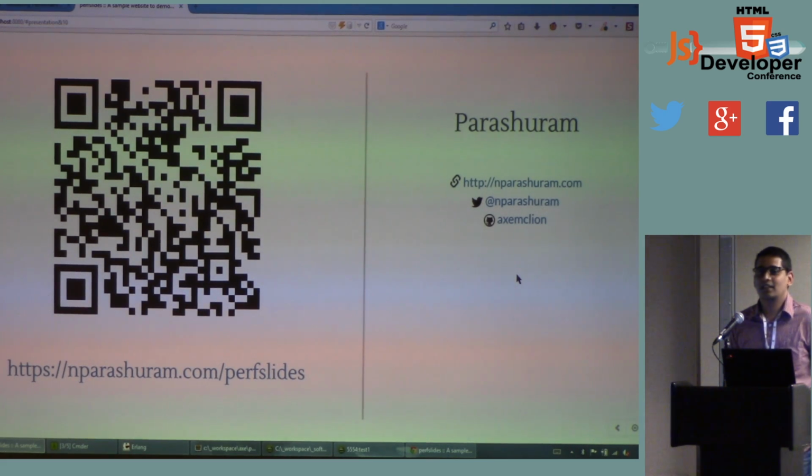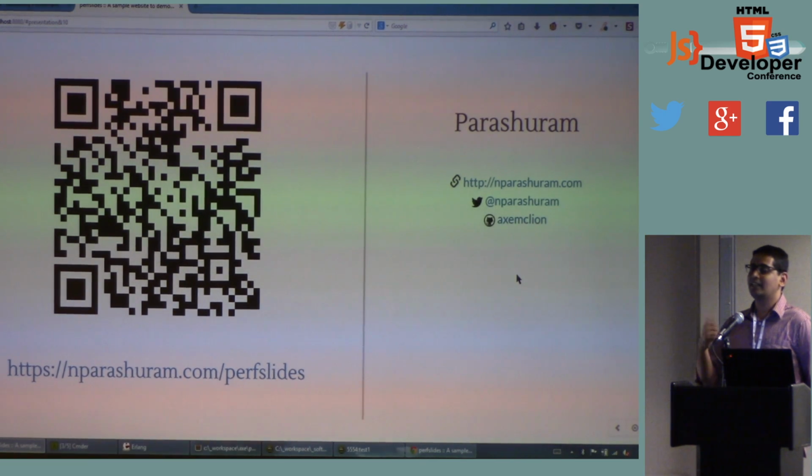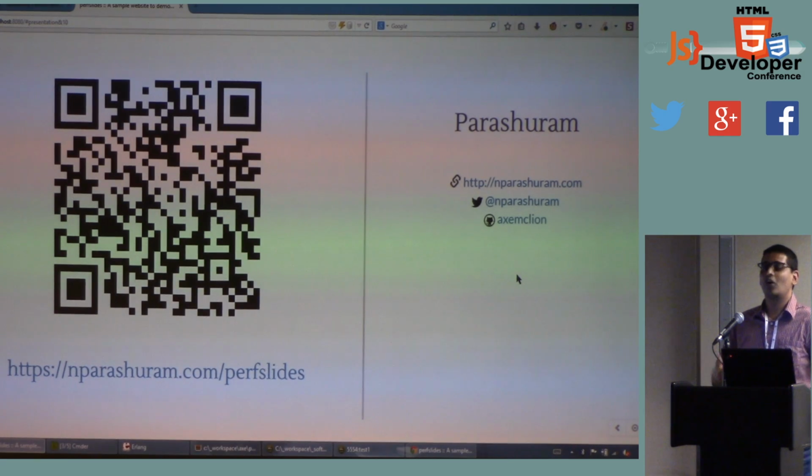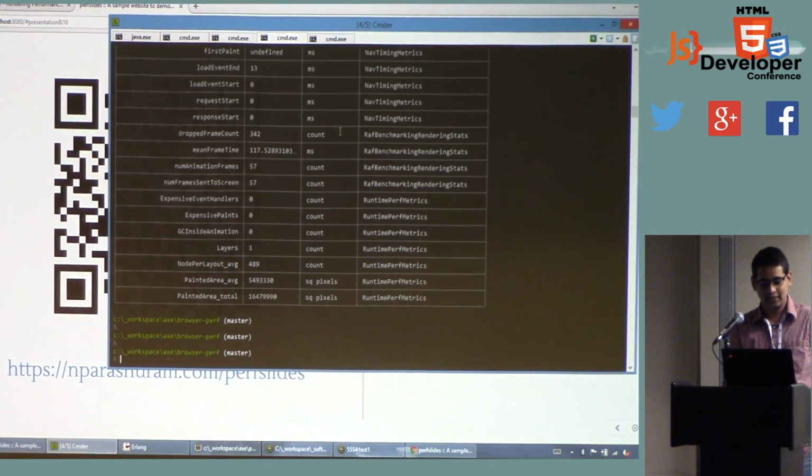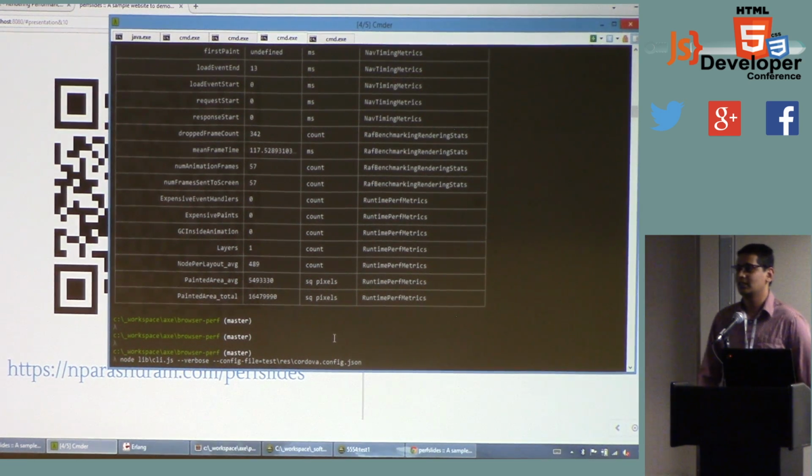The question is for a little more detail about Jenkins integration. I don't have a Jenkins plugin yet. Effectively, you will need Node on the Jenkins system, and you can either choose to call perfmonkey from the command line, or if Grunt is your build system, you can use perfjanky inside Grunt, or just call browserperf directly from the command line, just like you saw here. So for this example, I pretty much called browserperf from my command line. You could pretty much do that.